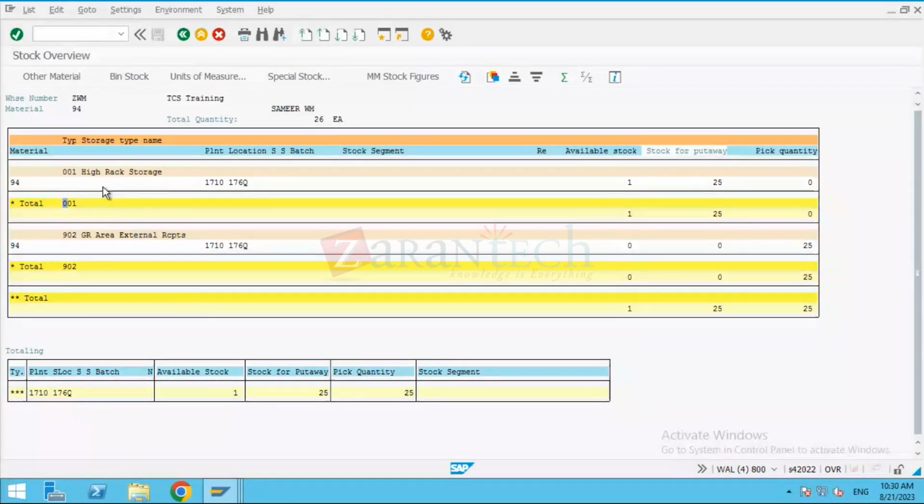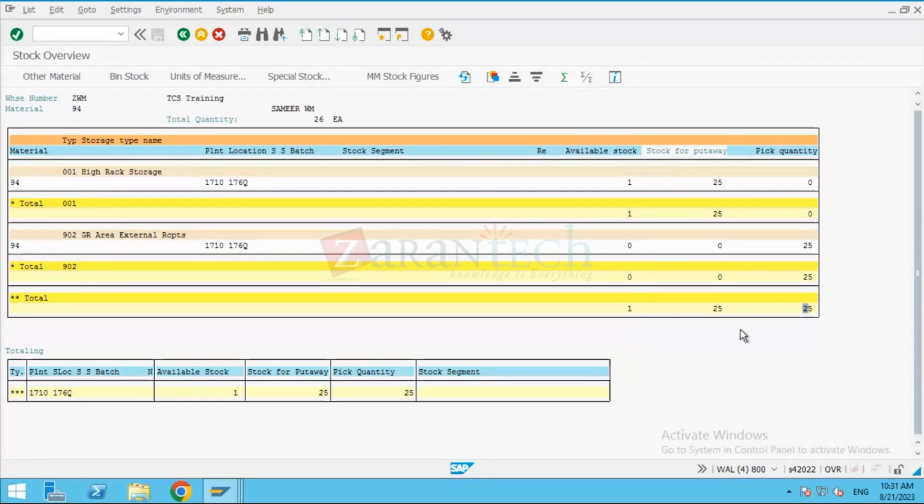Under the pink line, for the 001 rack, material number 94, under put away, 25 pieces. And for 902, the same material 94 makes an entry in picking, 25 pieces. And if you come here, stock for put away and stock for picking is 25 pieces. This is the situation when we have just created the transfer order.